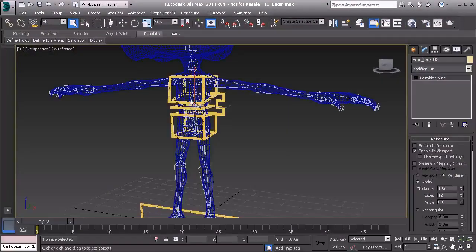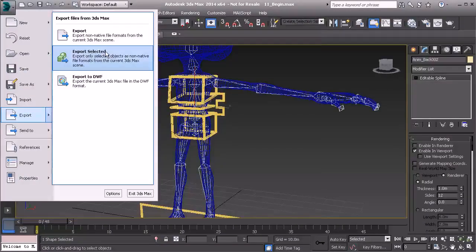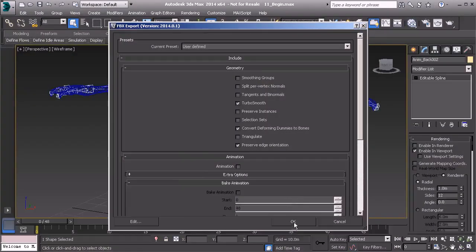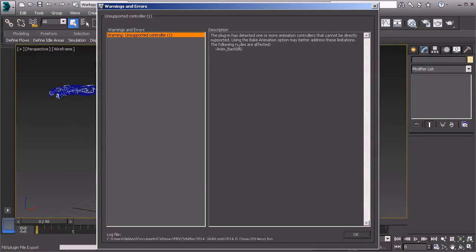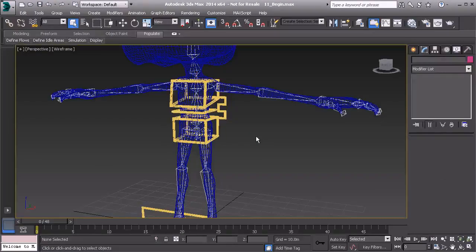So at this point, with it still selected, we can head over to Export, Export Selected, and we could call this square underscore shape, and we'll choose Save. So now when we choose OK, take a look, only that object is going to be exported out. I'll choose OK, and with it still selected, we can delete it.